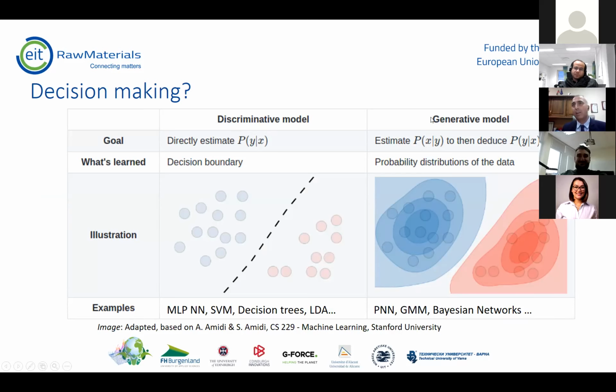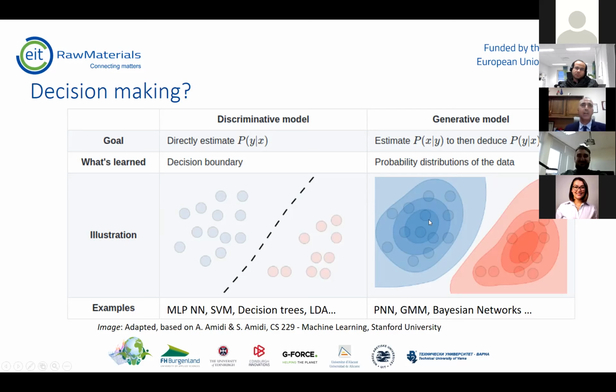Or there is the generative approach where we build models. We try to estimate the intra-class variability of data. Why is this important? Because we can indeed say, okay, this is class 1, but here we have an extra opportunity to estimate the probability of being correct. That means with the generative approaches, we have a mechanism to provide the confidence of the classifier. How confident is the classifier for the specific decision?